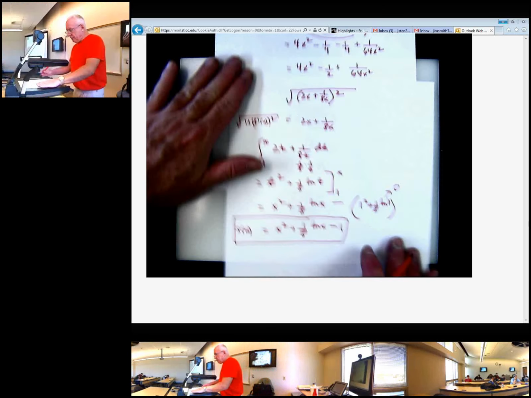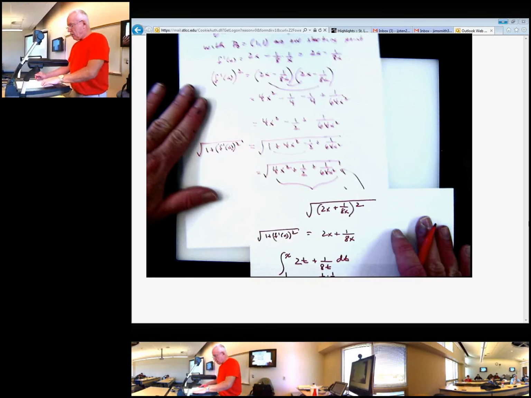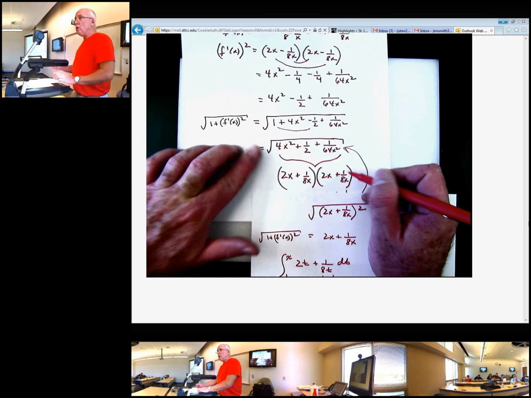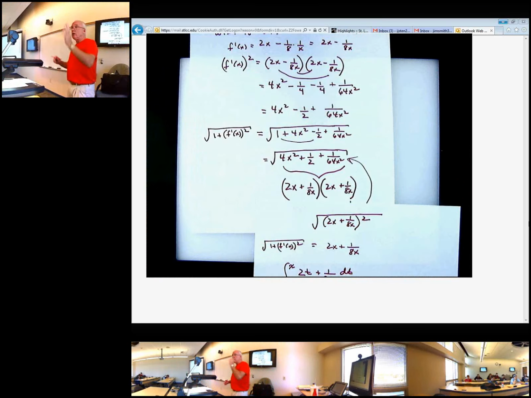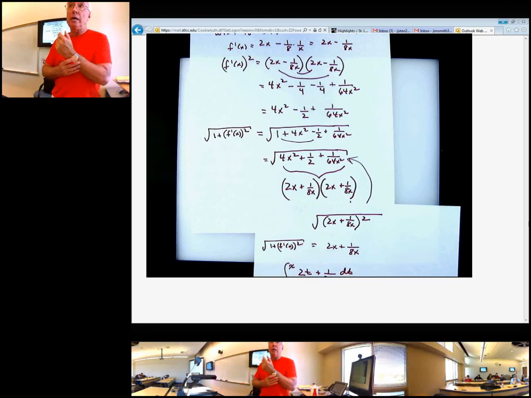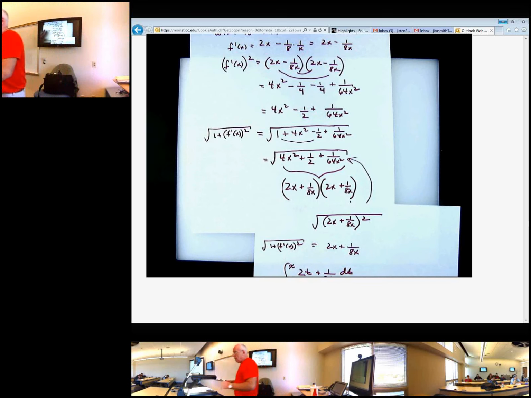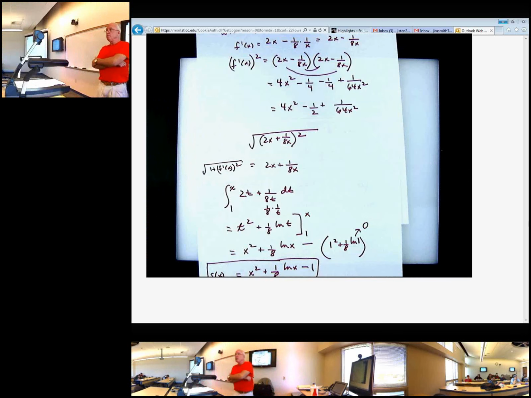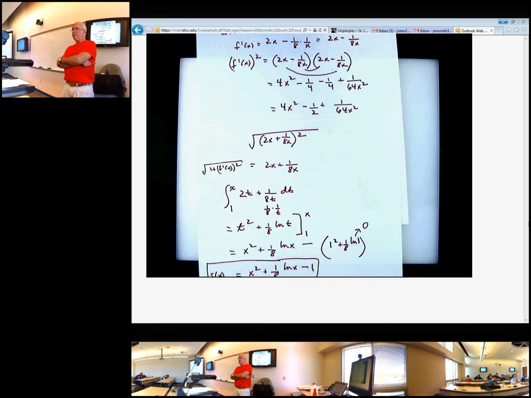This stuff here is the tricky part, but you're going to want to look for that perfect square under the radical, and all these problems all work out. They're all geared, I think, to work out very nicely where that can simplify under the radical, okay? All right, any question on just computing that arc length function using our formula?